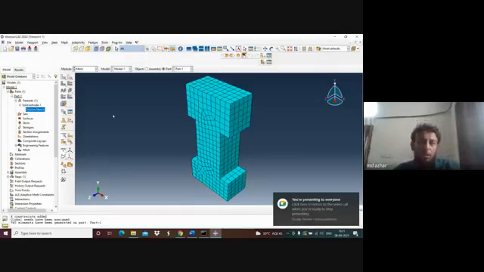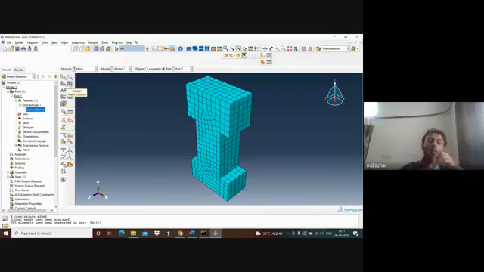Okay. Many things are there in the mesh control. So now let us go to this. I think assign mesh control is done.